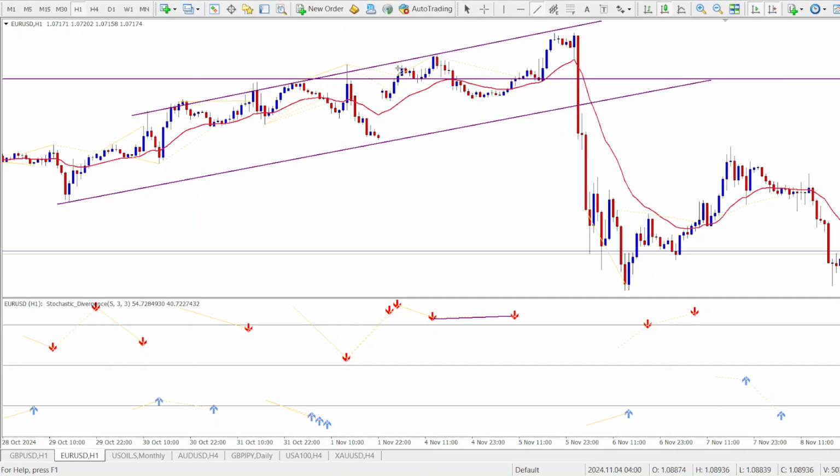We can see that we had a bearish divergence around here, higher highs and lower high, right? So let's say you spot a bearish divergence when you are in an uptrend. You see that could be a cue to tighten your stop loss or consider taking partial profits. Okay, so let us recap. The stochastic divergence indicator is a powerful tool for identifying when momentum is diverging from price action, giving you an early sign of potential reversals. Just remember, using it in trending markets, confirming with other tools or indicators, and always practice to get the hang of spotting real versus false signals.